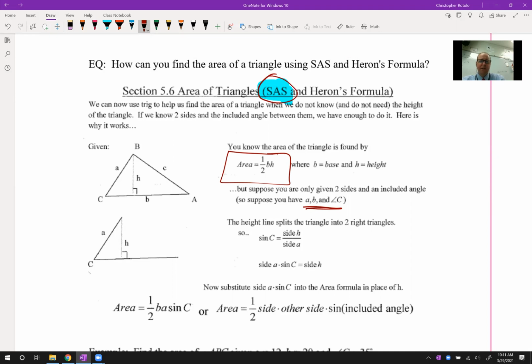You see it's highlighted. So I might be missing some information, but I can still get through this. And here's why that works. If I have side A, side B, and angle C, what I'm not always given is the height. But what we're dealing with is the hypotenuse as we make this right triangle, and we're solving for the opposite. Opposite over hypotenuse comes from SOH, which is the sine. So it's actually the sine of C, and that's why you see it listed in here. We're going to deal with side H and side A, so we could do some substitution and work through some of these.